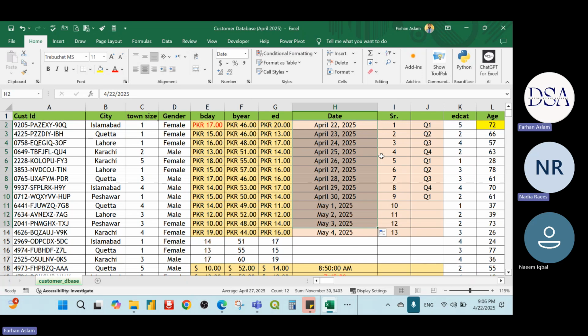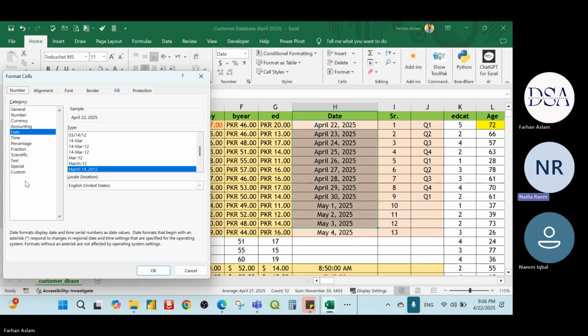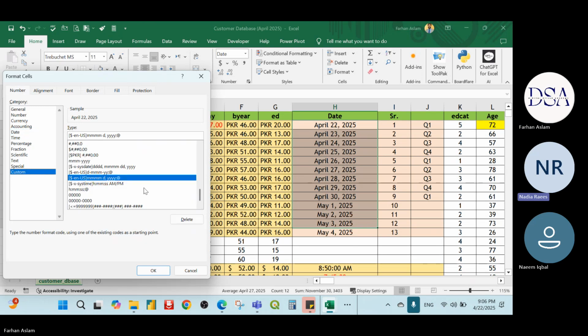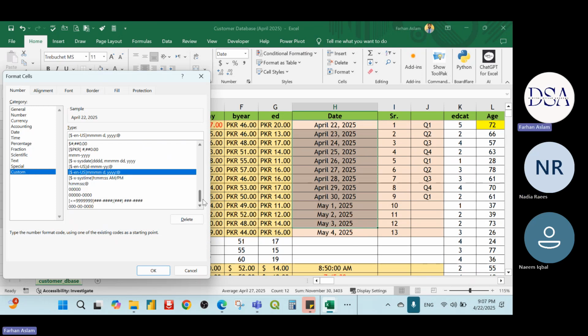Okay. When you are explaining this format section, there is a last option of custom, and it has all the things, because I work with that sometimes. Sometimes you have to convert the numbers into millions and billions, so I think that custom portion is being used to convert that, right? Actually, this custom portion includes everything. You see, there are very complex formats.